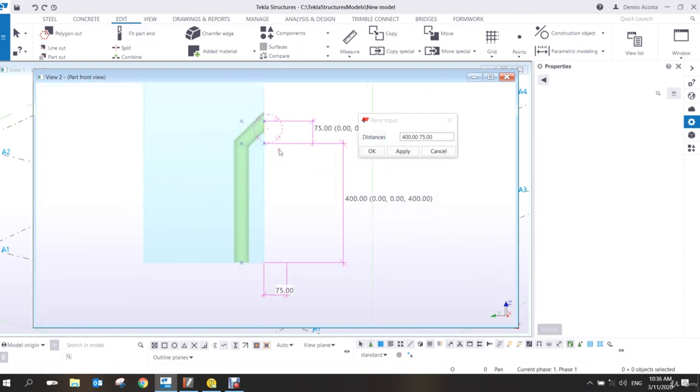Okay, are we clear with this one? You want to try the construction point first, and then after you try the construction point, I will give you another way of modeling the grout tube without using construction point. So try that one first, so at least you have a different way of doing these things.